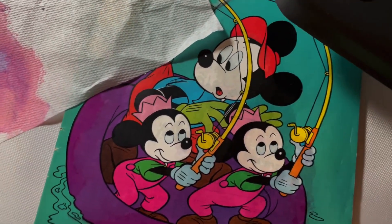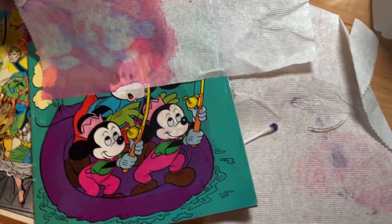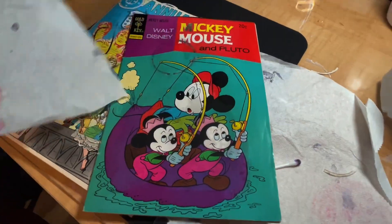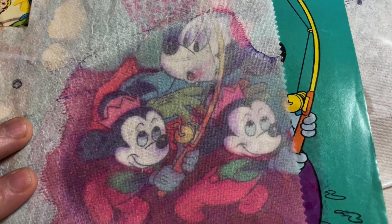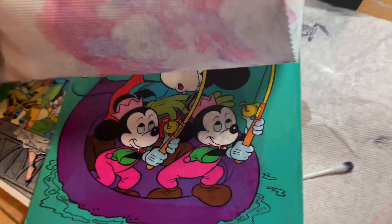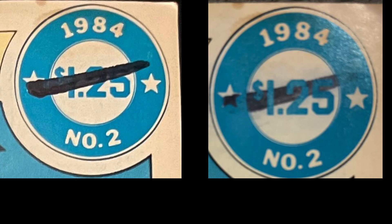These are some color transfer effects with isopropanol. Different solvents act differently, but sharpie is most soluble in polar solvents, and you can expect these kinds of results when trying to remove it from red. If it's not red you're actually in good shape; the white you just can't get off, but if it's on red or white it's quite a challenge — yellow is a bit of a challenge too. As an example, I used a blend of isopropanol and toluene on this section: the black came off the blue pretty well using the little cut-out paper towel method, but it just didn't come off the whites at all and removed a little bit of the blue.